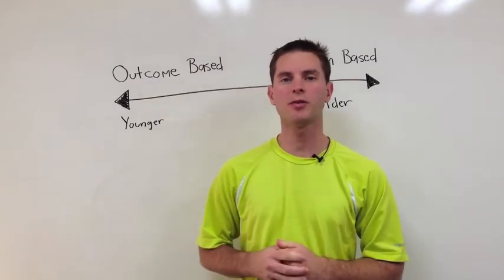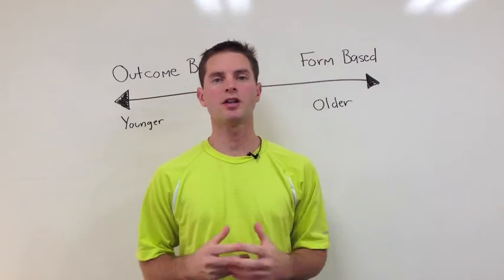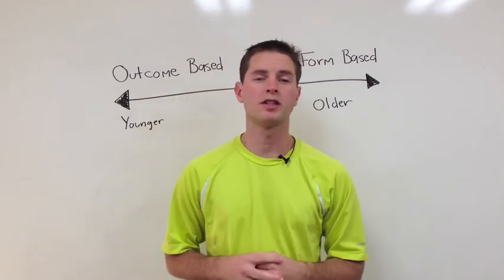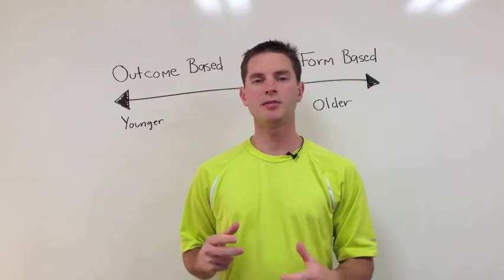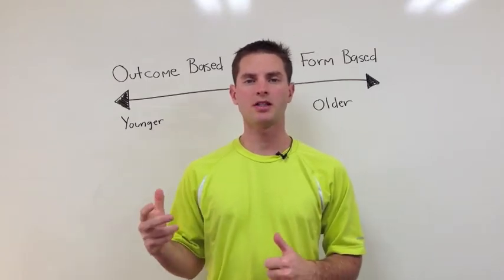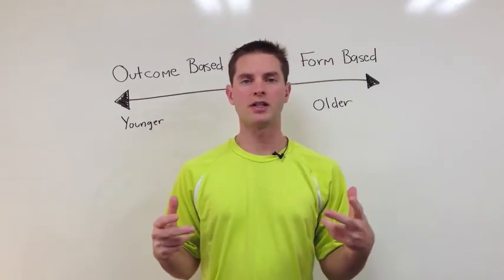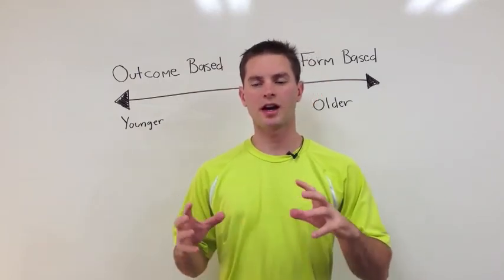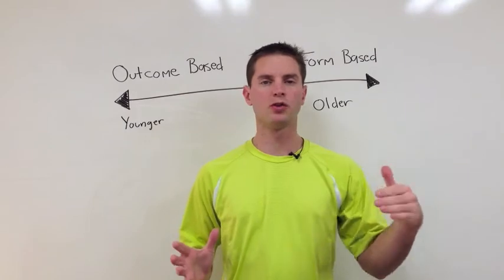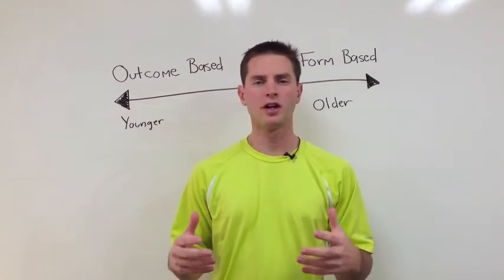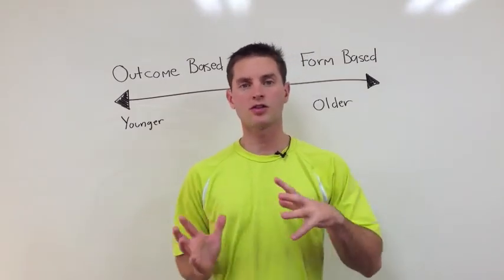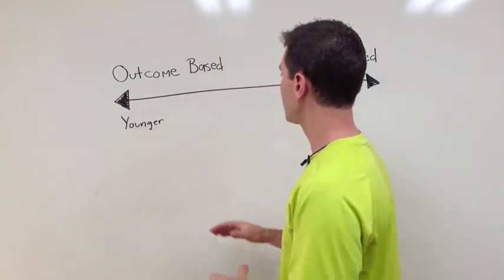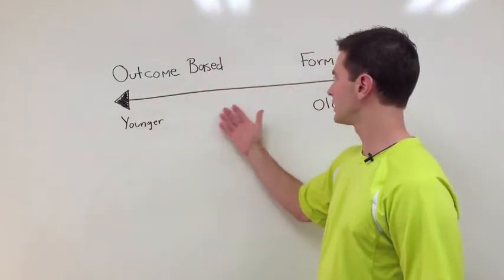But today what I wanted to do in the blog is talk about a tennis training concept, and really it's a training concept in fitness as well. It's the idea of outcome-based coaching and form-based coaching. I really think it's important to understand how kids progress from younger to older and what their needs are if you want to get them better at tennis, or better at their athletic ability. And what I have back here is what I call a continuum.